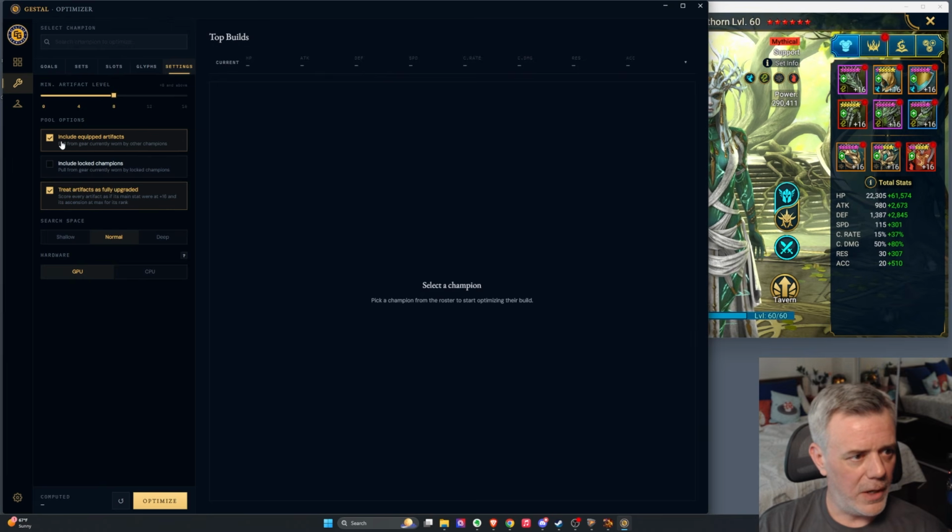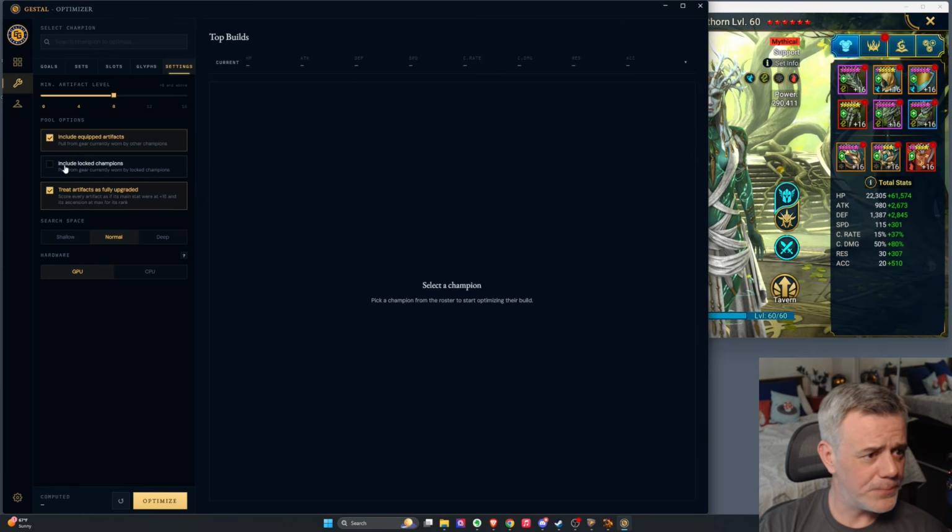Now, other things I wanted to point out here: the pool options. You can include equipped artifacts. I would highly recommend always having that one checked. You want to obviously see the gear that's on the other champs. Now, this is where having your champs locked comes in big.